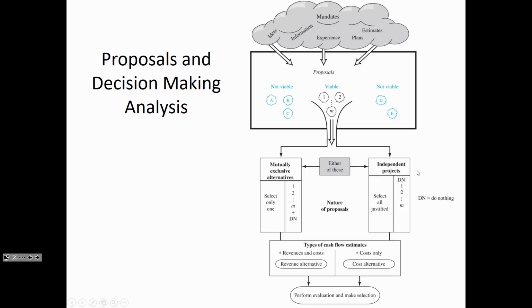choose the others. So just for instance, if you have a driveway and you're considering both asphalt and concrete, you wouldn't choose asphalt and concrete for the same stretch of your driveway. That would be kind of pointless. You're either going to have asphalt put on or you're going to have concrete poured. So those are mutually exclusive alternatives.